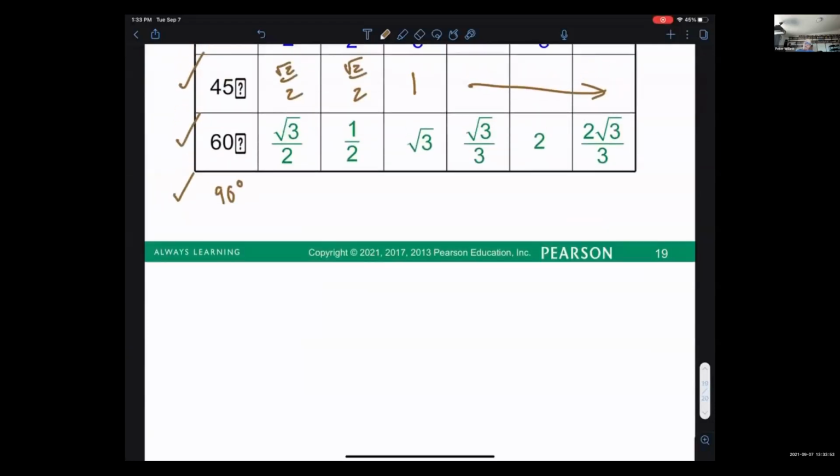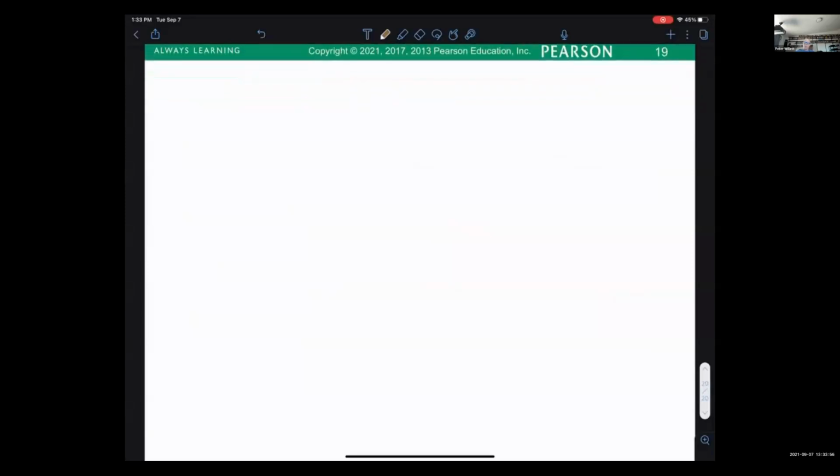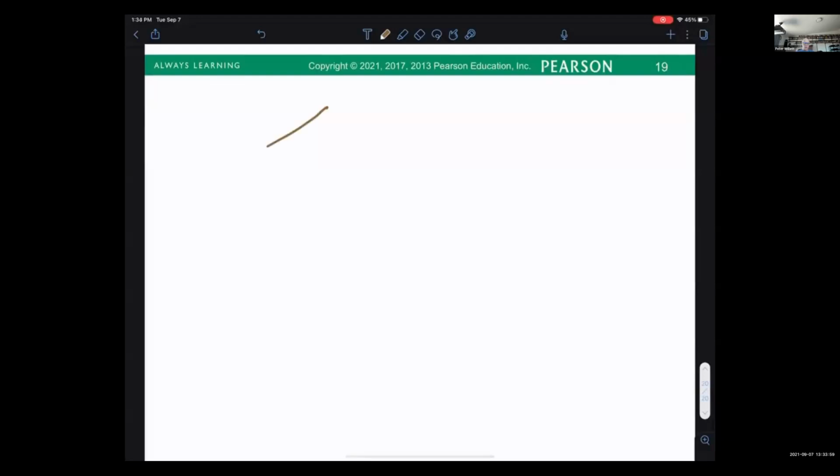So here's the thing I think will help you remember this. Just imagine you have these 2 triangles. One is the isosceles triangle, so maybe that's the easiest one to think of first. If this is an isosceles triangle where these 2 sides are the same, then you know that these are both 45. And if you're on the unit circle, and this is a 1, then you could use the Pythagorean theorem to remind you, or you'll start to remember that these sides are both square root of 2/2.